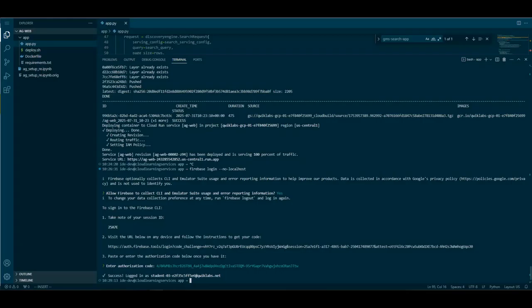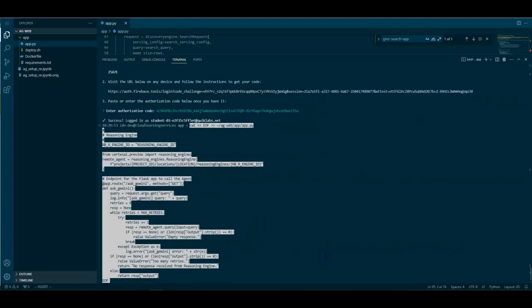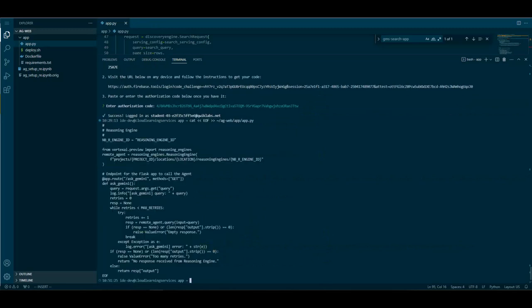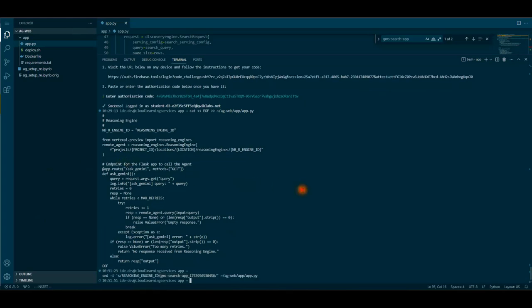Now go back to the IDE here. Okay, I will paste this code. Now we will build and redeploy the backend app to Cloud Run.